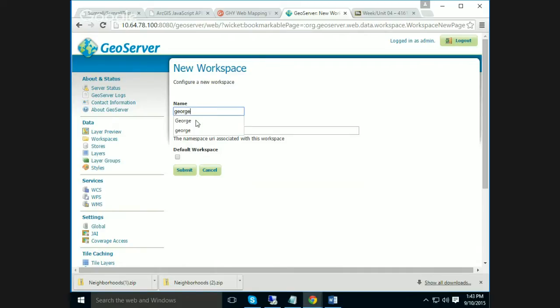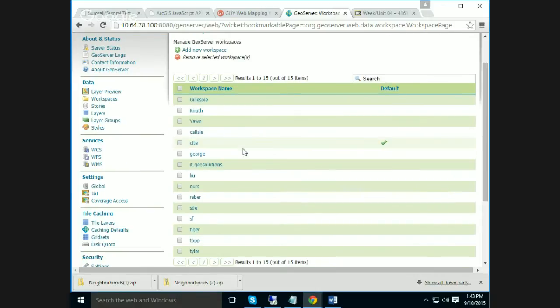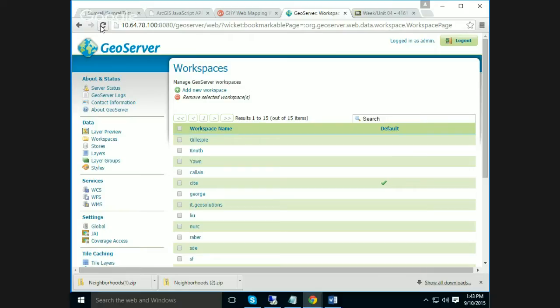I'm not going to press go again, but put your last name and then put this /George. I'm not going to hit go again, otherwise it'll have an issue. That's what it should look like, except with your last name. Okay, then hit submit, and you should come to this screen here. Everybody see their name there?